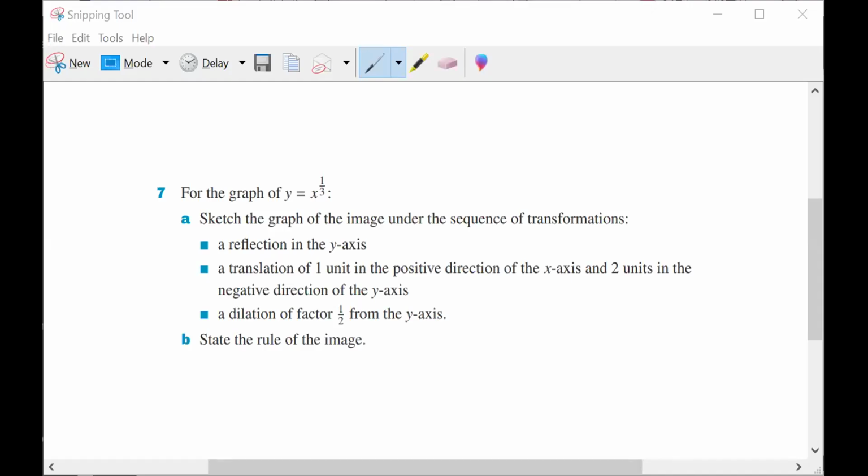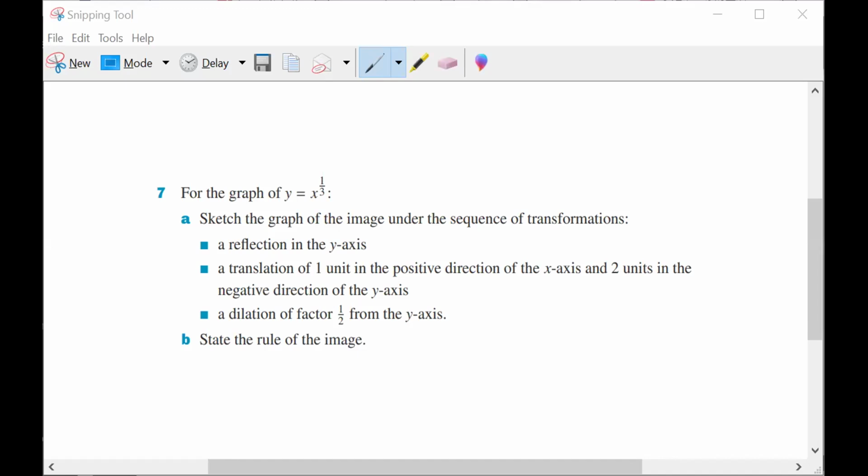So today we'll be going through another tutorial on the TI-Nspire CX II CAS calculator on Math Methods Units 3 and 4. Today we'll be going through the transformation topic, and this is on Exercise 3D, question 7. In this question we have a function of y equals x to the power of 1/3, and we have a series of transformations. Then we need to state the rule of the image with the sketching of the graph.